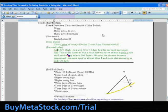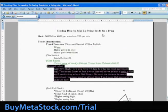We use volatility in this analysis. This scans for stocks that meet our volatility requirements to try to meet our goals. If they don't meet our goals, then how can I make any money in the market? There has to be some semblance of volatility. I like things with huge range.